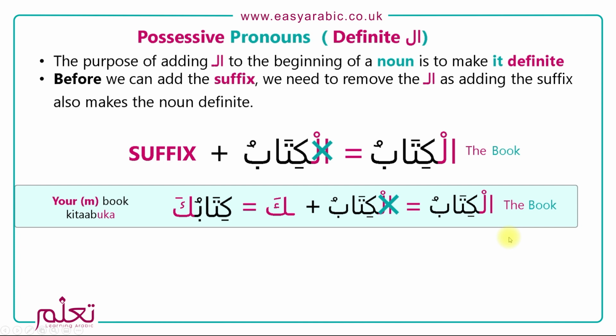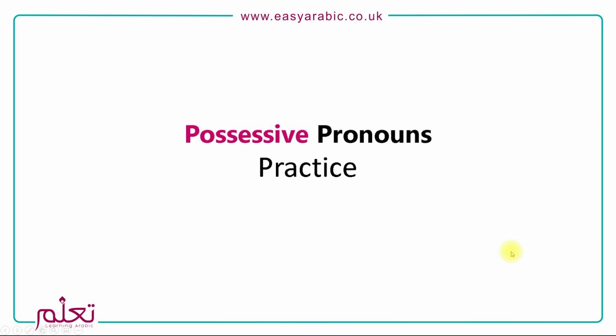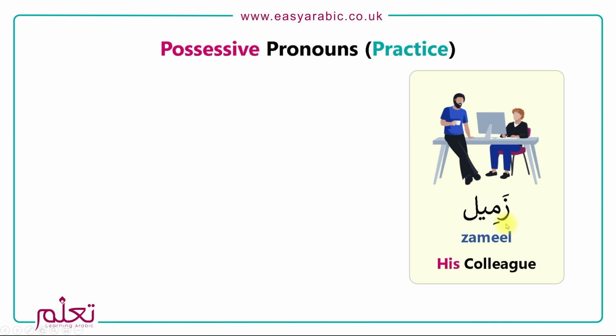Okay. Same thing if we did it with a feminine word, the room is al-ghurfa. And again, remove the al and then change the ta marbuta to a normal ta. And then ya, if we're going to change the room to my room, it'll be ghurfati. Ghurfati, which is my room. Okay. So that's the thing to remember when we do definite words starting with al. Let's do a practice session now. What we want to do is, as we go through each word, try and work out what the word should be once we've attached the possessive pronoun. Okay, and again, practice speaking so you get the pronunciation correct.